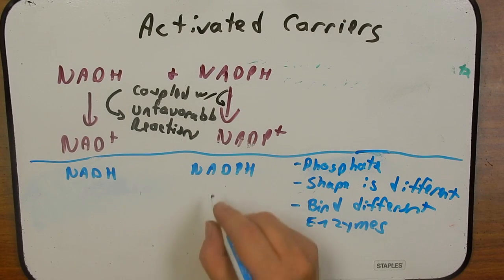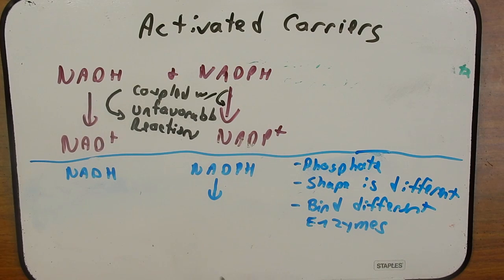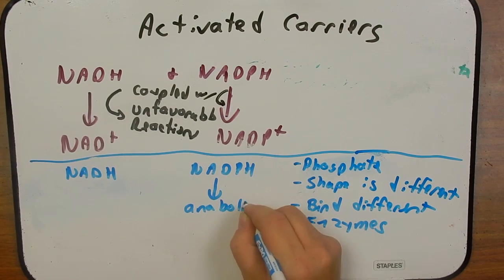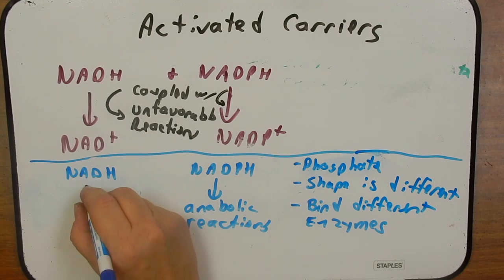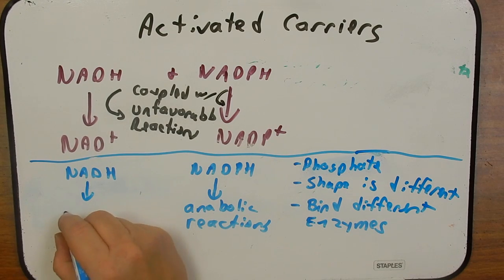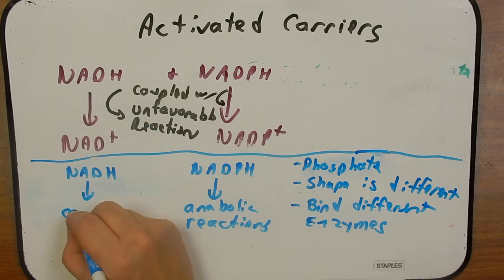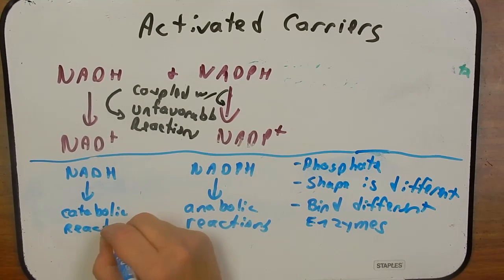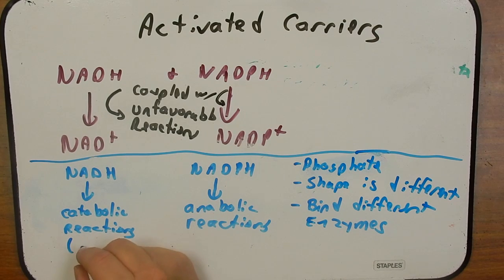So why do we need this difference? Well, it helps separate out some of the powers that they have. NADPH is typically found in anabolic, synthesis reactions. NADH is often found coupled with catabolic reactions. And these catabolic reactions will often generate, and I would just put an up arrow for generate, ATP. Okay, that's all I want to say about NADH and NADPH for right now.